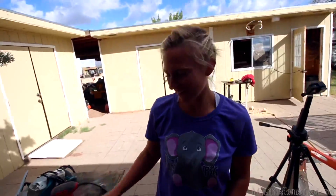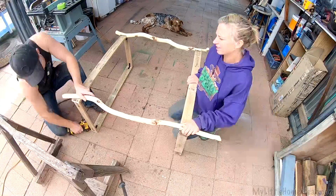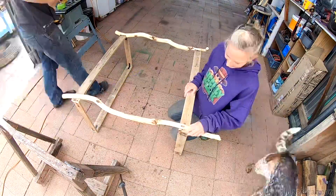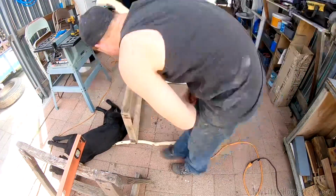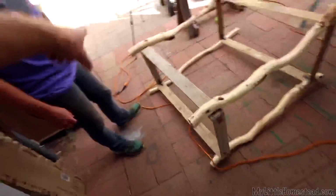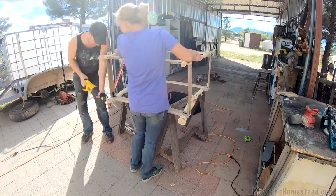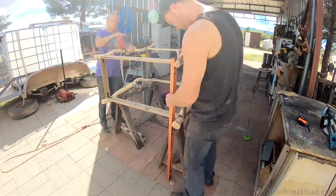Get them all sanded? Yep. Let's get her on. This side fits good though. Yeah, no, I like it. This is the bottom, and we'll need to cut it off flush. And then the top, we'll have to decide what we want sticking up as well.